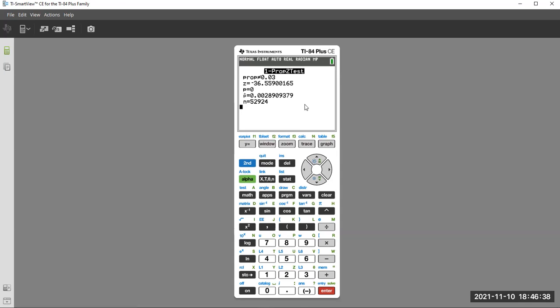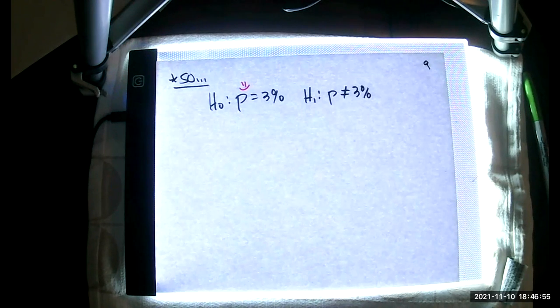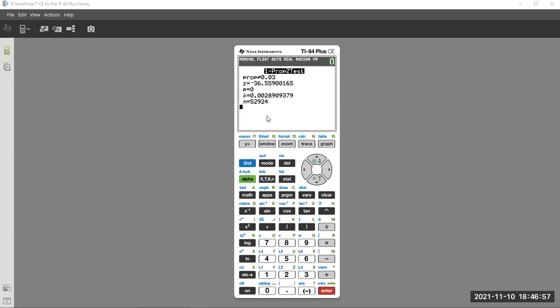even 3%. So let me stop my sharing. I think you might have made a typo with the 5,000. It was like 52,000 that you plugged in. Well, you know what? Thank you for pointing that out. Yeah, it was such a small percent in terms of that. Well, 5,000. Oh, I see. Yeah. Yeah, that might have something to do with it.